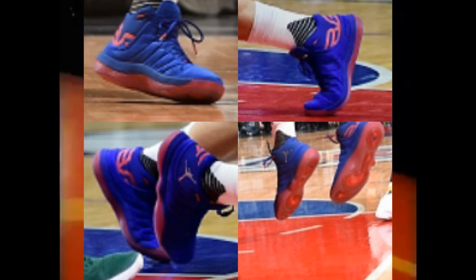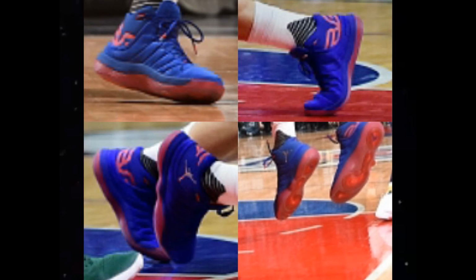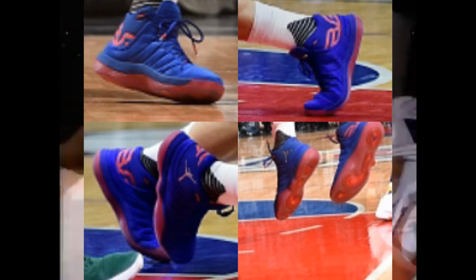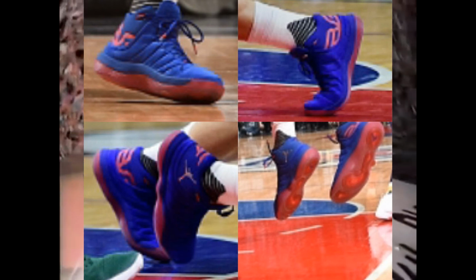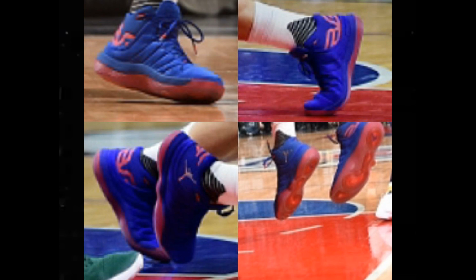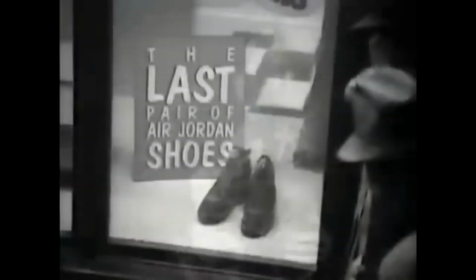So yeah, that's about it for my predictions. Let's sum this up. The upper of the shoe will have a neoprene and Flyweave upper, the cushioning will be targeted Zoom, and the outsole will be a footprint pattern. We did not get to use high definition images, so these predictions will probably be off by a lot, but that's our predictions. Well, my prediction at least.